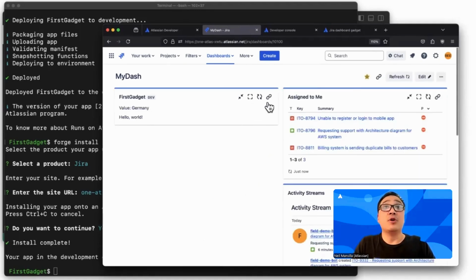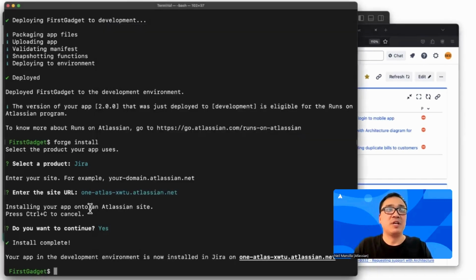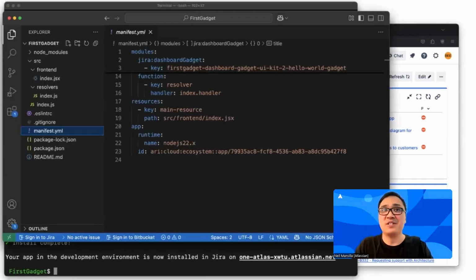this is the view of the actual app. We saw the config where I typed in something, and now it's just echoing it back. This is what we mean by hello world. If you're not a developer, hello world is typically the kind of thing where you build a very, very simple app that will just echo back the words hello world. What we have here is our very first app. That's how quick it is to build something.